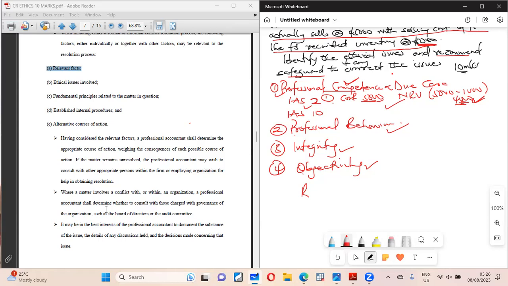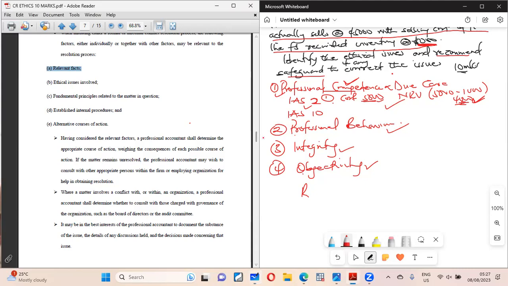You disassociate yourself, you report them in terms of the internal reporting, you can also resign. All right. Objectivity, the same thing. You tell them that you have to be objective, you stand the chance of not being biased. So instead of doing it in a biased manner to get benefits for yourself, you say that they should not do it in a biased manner. And if the office doesn't allow them to be objective, then you take the necessary step to disassociate yourself, or you resign. All right, so that is that.